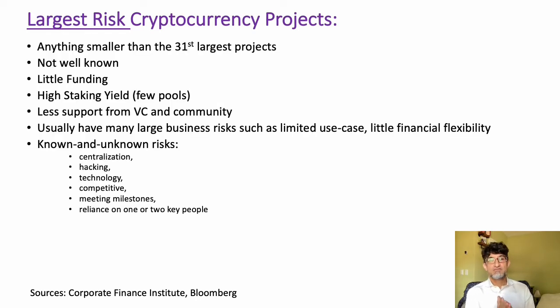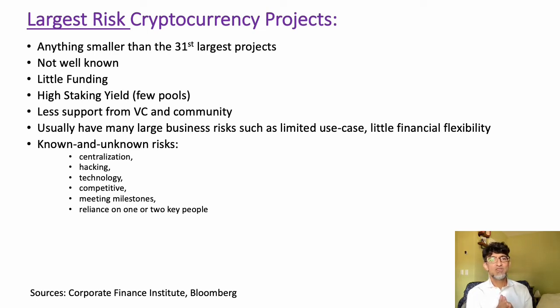And then there are the largest risk projects. This is the third cohort of largest risk. Like I have said here in the bullet, number one, these are small projects. These are the, whatever it is, 10, 15,000 projects that are smaller than the one ranked 30th. They're not well known. People don't know them. They have hardly any funding. And you can look up the funding. They have websites where you can look up the funding, or you can look them up in Missouri, for example.